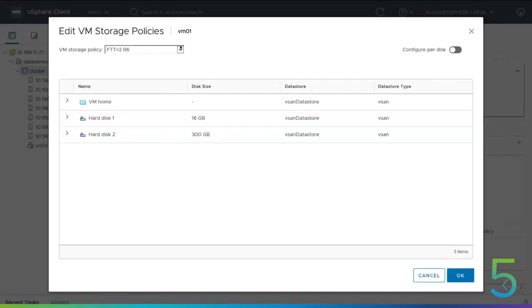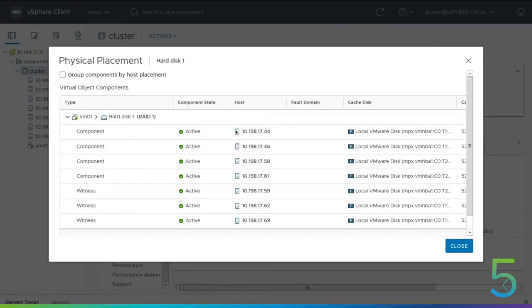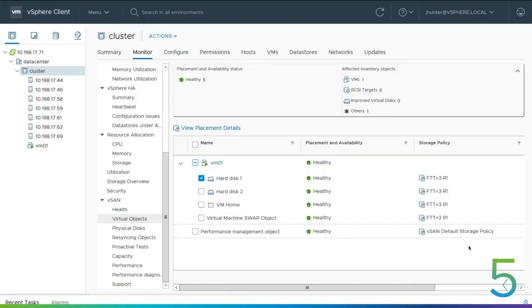So we'll go to VM policies here, and we will check out FTT equals 3. So 3 hosts in the cluster can be lost, and we still maintain access to that data. And here's what the placement looks like. As you might expect, 4 mirrors. Oh, yeah. So vSAN can definitely ramp up its resilience to drive and host failure. So yeah, you basically pick the level of availability you need, and it's essentially a simple change of a policy, and you're all set. Yep, and you can do that on a per VM basis, even a per virtual disk basis. So very precise in the way we manage storage with vSAN. I like it a lot.